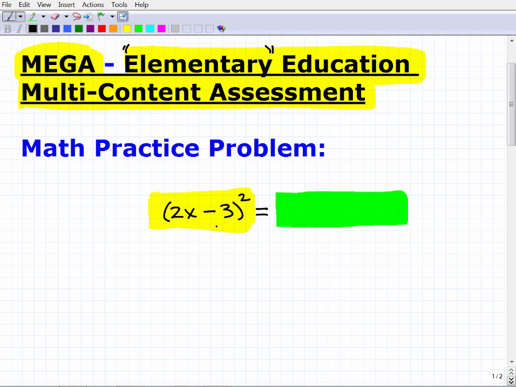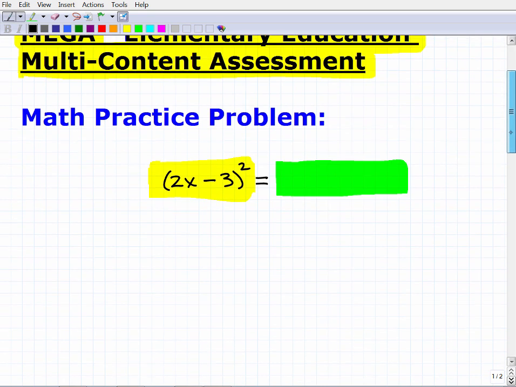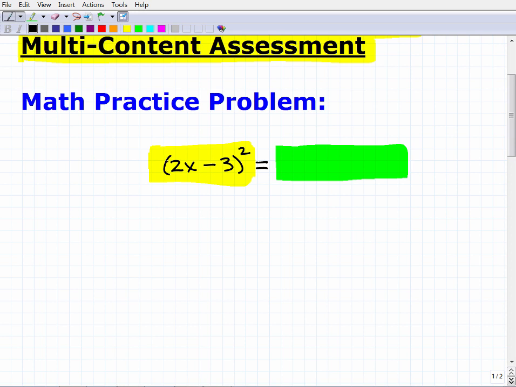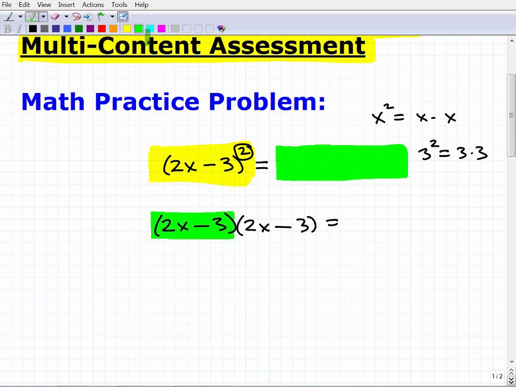Hopefully most of you were able to do this in about 45 seconds. What we're doing here is taking this binomial and squaring it. This means we're taking 2x minus 3 and multiplying it by 2x minus 3. Anytime we square anything, we multiply it by itself. If I have x squared, that means x times x. If I have 3 squared, that's 3 times 3.